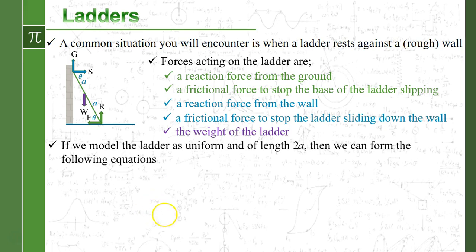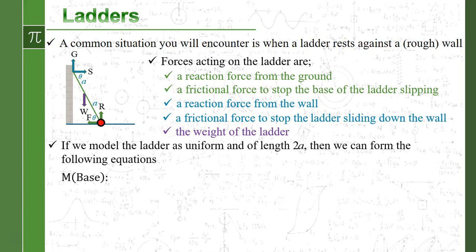And we've got an angle between the ladder and the floor, which is theta. And I've just put that theta in up there as well, because you can see we've got an alternate angle, a good old-fashioned Z angle. So clearly, this angle here is going to be theta as well. So, what equations can we form?